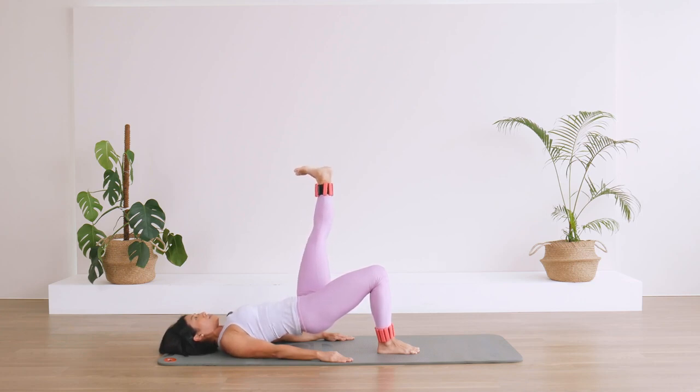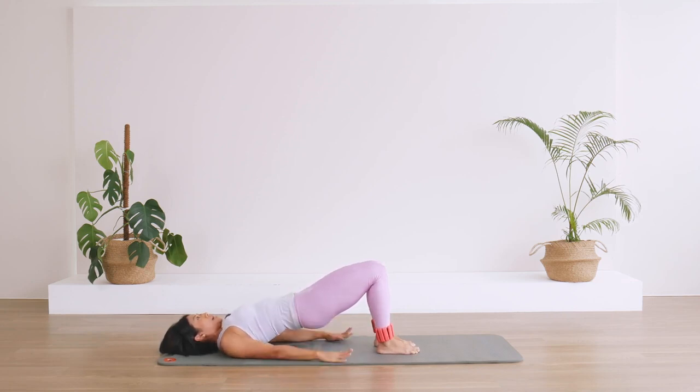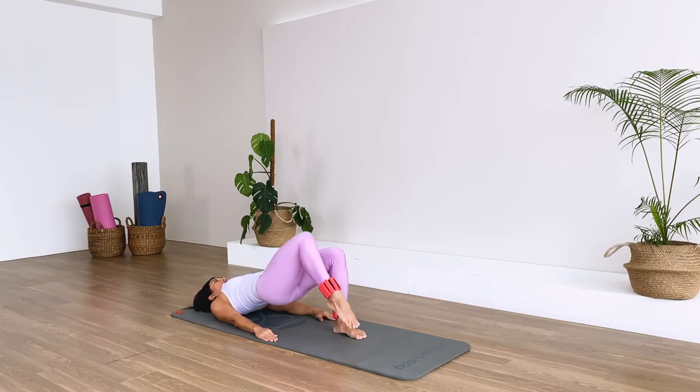One last. We point, we bend, we lower the foot down, we establish a pelvis position, make sure you are even in the hip joint, press the left foot down, lift the left hip up, float the right leg up, straighten up.